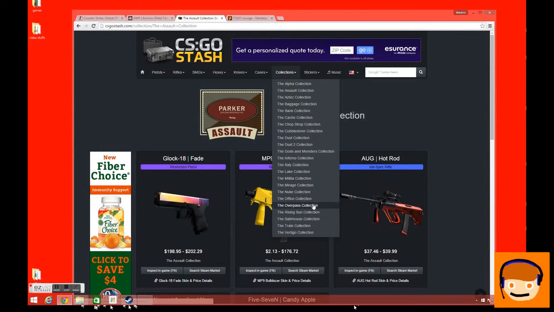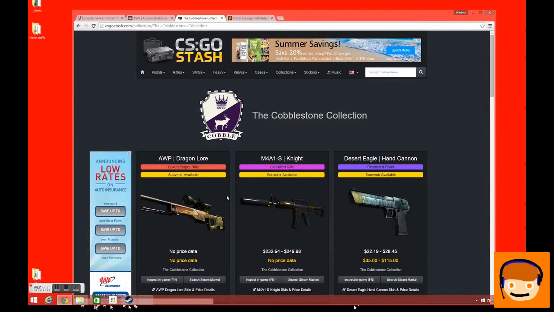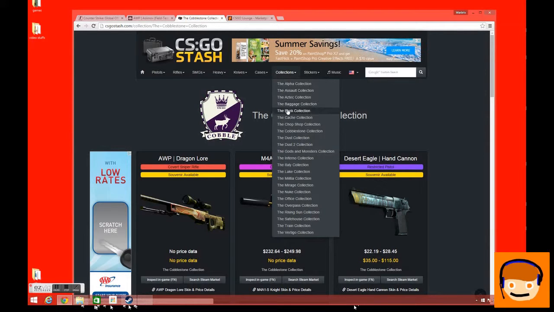What was the one that has a really cool thing in it? Everybody's like, oh my god, it's so amazing. Ta-da! The Dragon Lore. It's not actually a myth. It's real. It just has no price data. And there's no way anybody's going to want to trade up a buttload of these. This is just way too expensive. $232 at the cheapest. Buy 10 of those and trade up for a Dragon Lore? Just no. Just no.